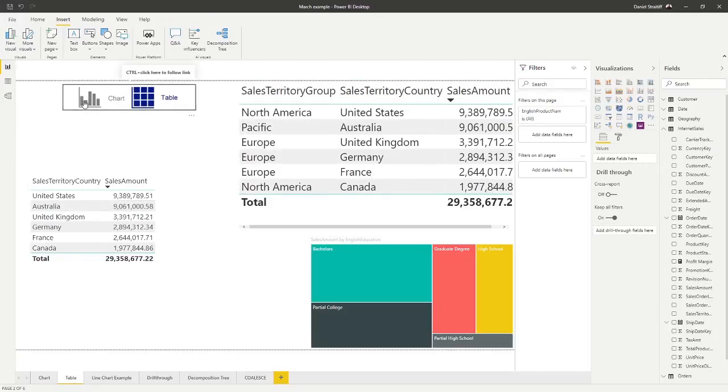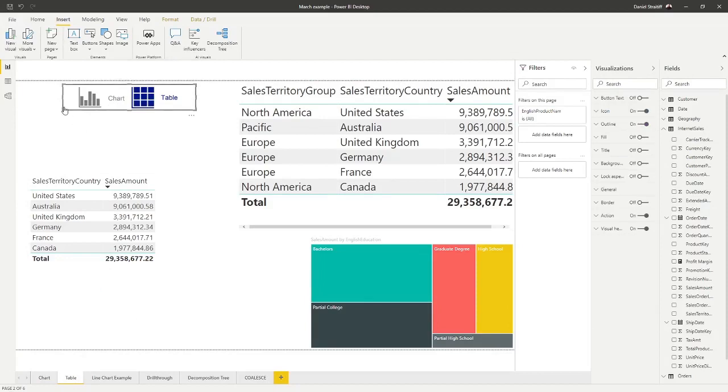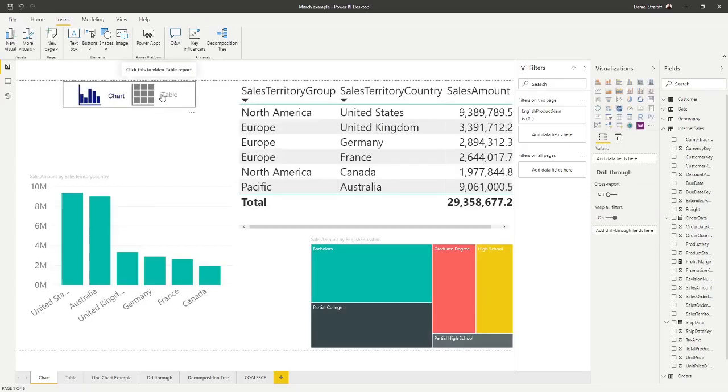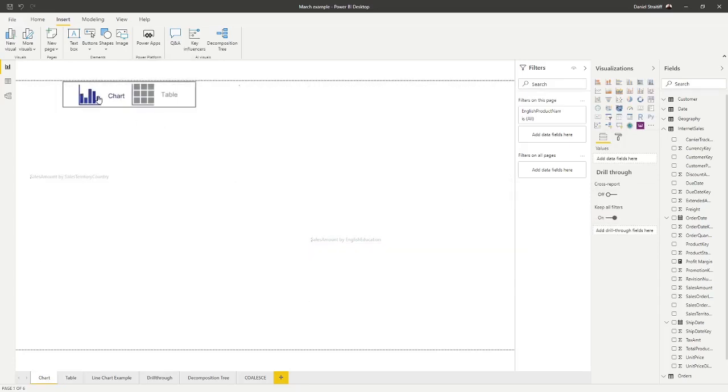And we have a button here that can do the exact same opposite, basically. So I can select this again, go to Actions on the right-hand side, and you can see this one is already taken care of. We would just tell it that we wanted this one to go to the chart, and you can provide a tooltip if you wanted, but this allows me to hop back and forth between those two different report pages.